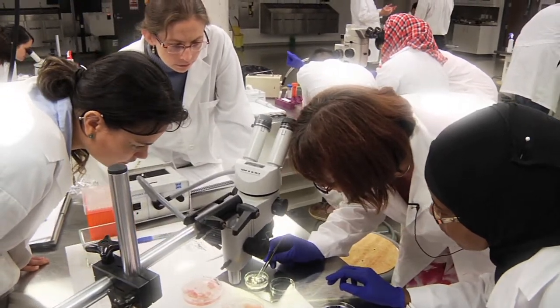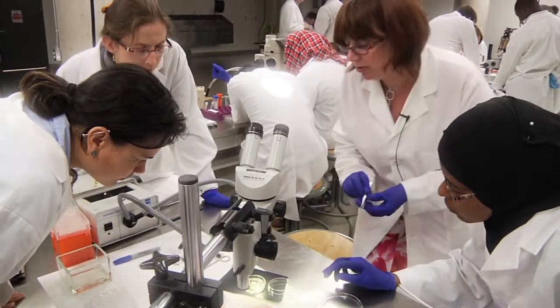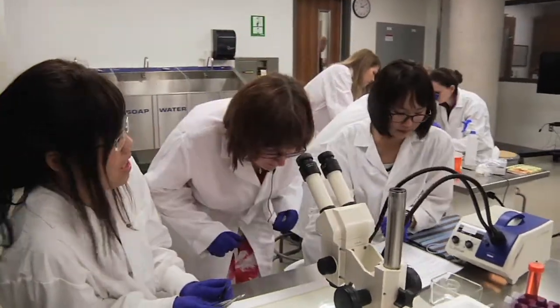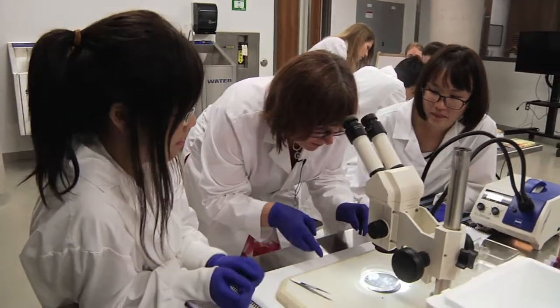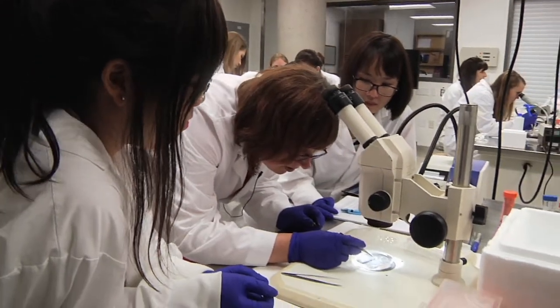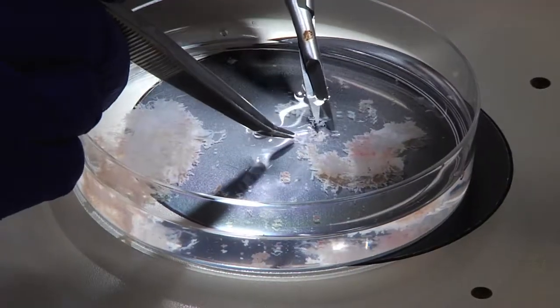I find the students particularly find this workshop valuable as not all of them have access to the first trimester tissues that this workshop provides. The strengths of these models is that they provide a window into the most active period of placental development. By term, a placenta has really done its job — it's stopped growing. The placenta grows the fastest in the first two trimesters of pregnancy to be able to support maximum fetal growth in the last trimester. So getting access to first trimester tissue is essential if we're actually going to be able to target the mechanisms that underlie placental development.